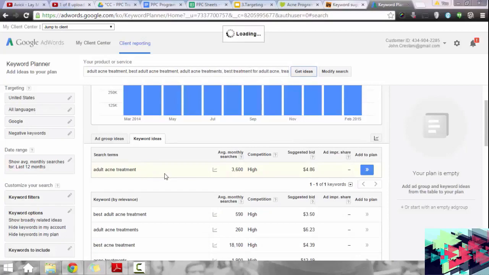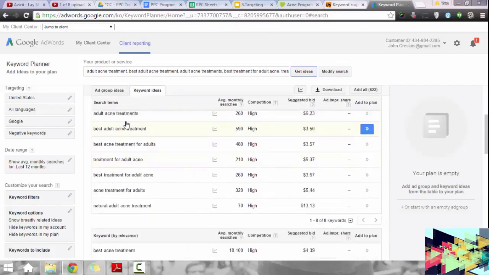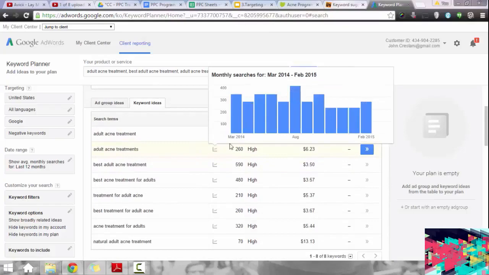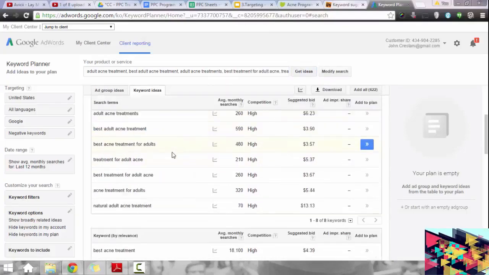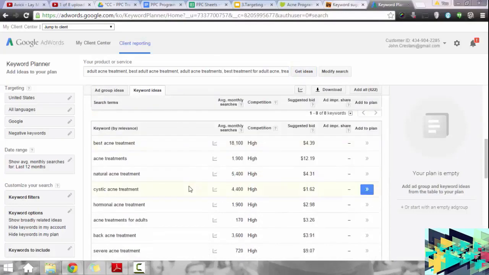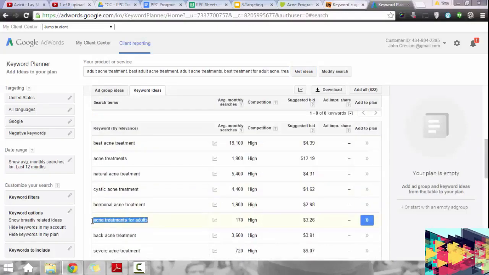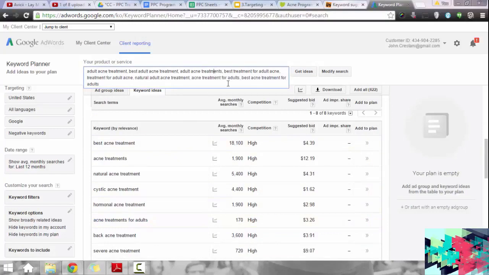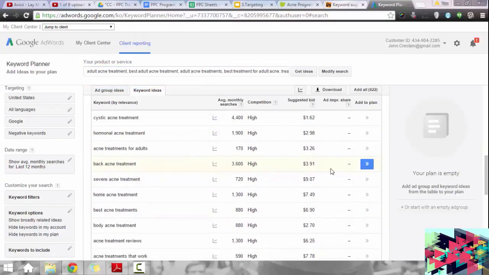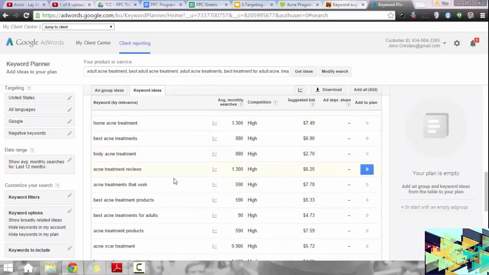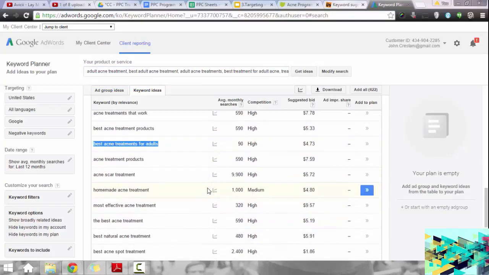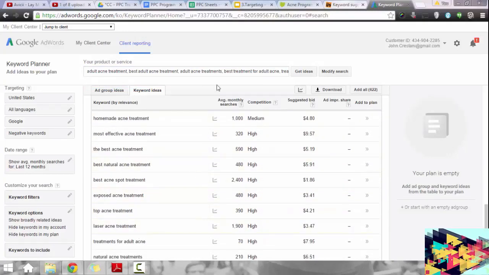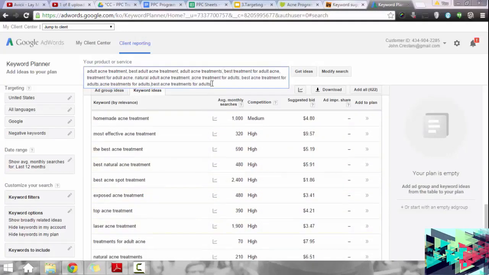And now I think we have about 10 words. And notice, they all have kind of lesser volume because they're all kind of derivative of this main root keyword right here. And acne treatment for adults, so we are missing one more here. But I think we're almost done with this group. See, most of them are not adult acne treatment related. So, comma.